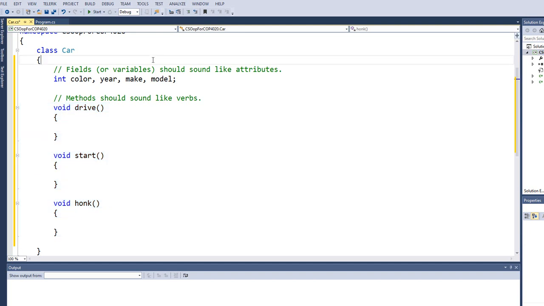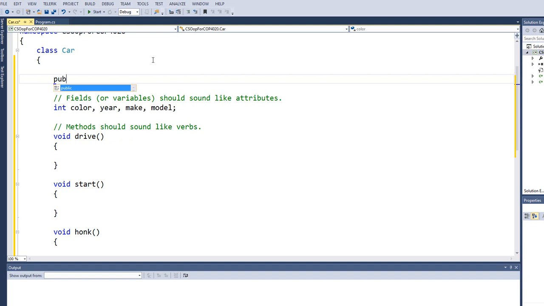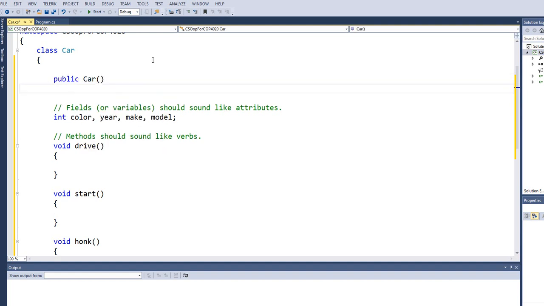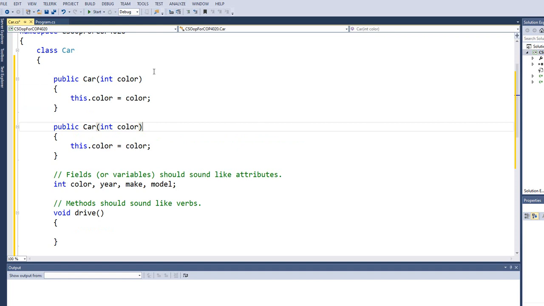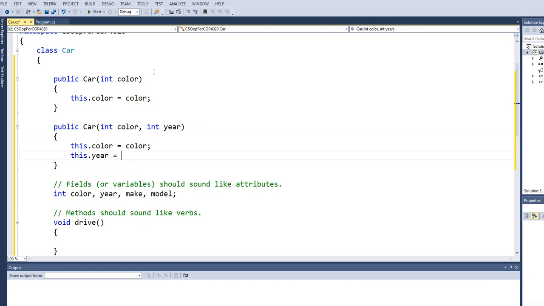So you can have an optional constructor for car. I'm just going to put one here. And remember, the constructors are not going to return any values. So you might say your constructor might be color. You just want to set a color. So you say this dot color, this color. And this modifier means we're talking about this instance. Okay, if it's a static variable, then that's a totally different story. So you can actually overload this if you want. Year, year equals year.